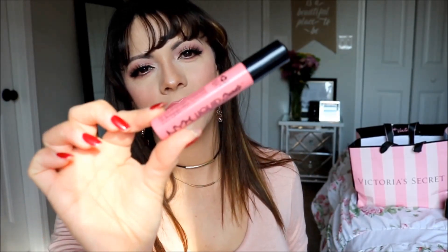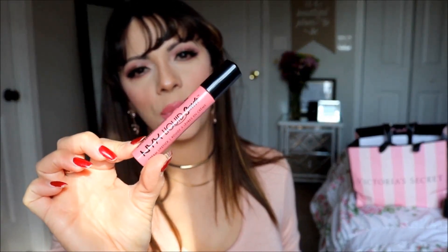What I'm wearing on my lips right now is the Jordana lip pencil in Pink Love, and on top is the NYX Liquid Suede Cream Lipstick in the color Tea and Cookies, which is number nine. I just love how it looks — it's a cool-toned pink, kind of like a neutral color for me. I don't do well in nude beige colors; I prefer pink or brown for nudes, and the pink brightens up my face more than the brown does.